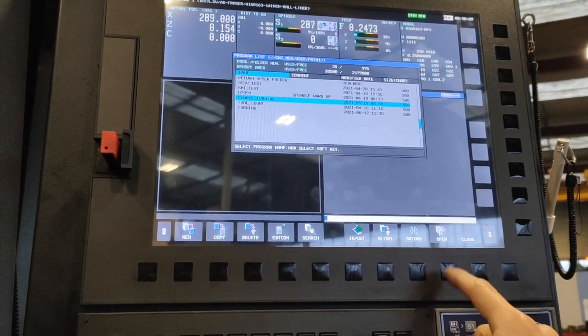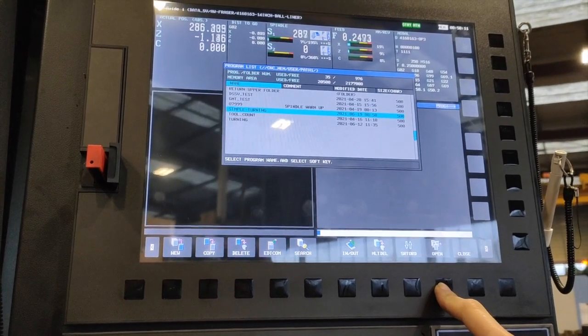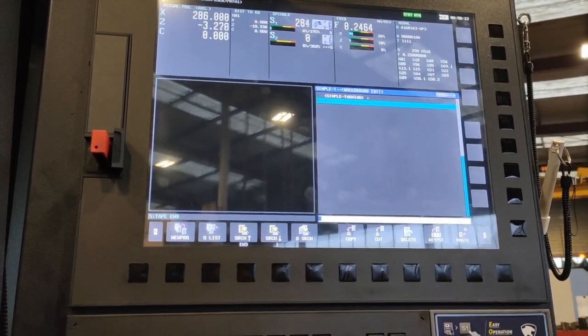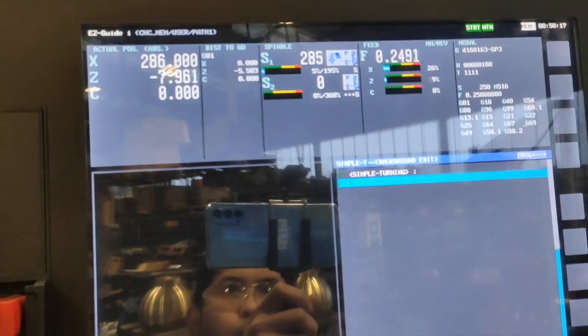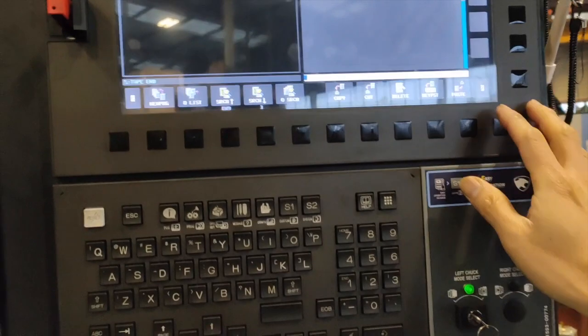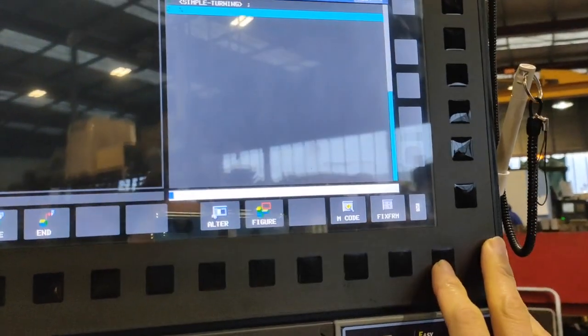Create, then open. Then guys, since I have the registered fix form, that's the one we are going to use. Fix form.